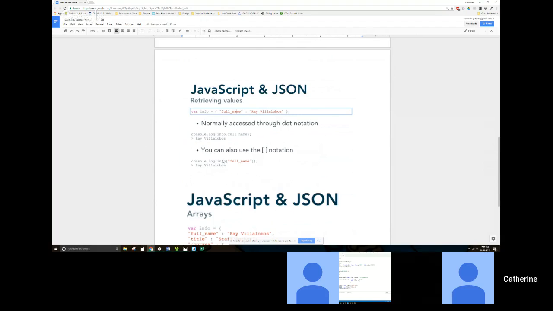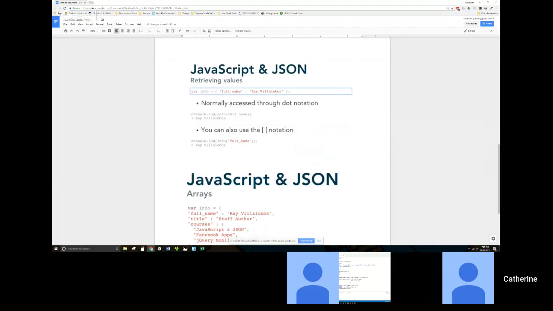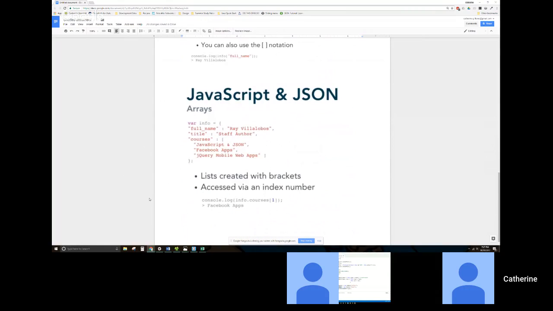It allows you to access information that you wouldn't be able to with the dot notation. If you're doing arrays within your JSON, you'd use the square brackets, so lists, and you'd access those with an index number, and of course you start counting at 0. That's always confusing to me.